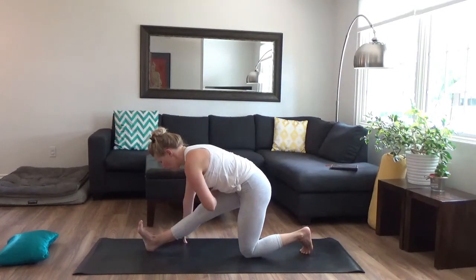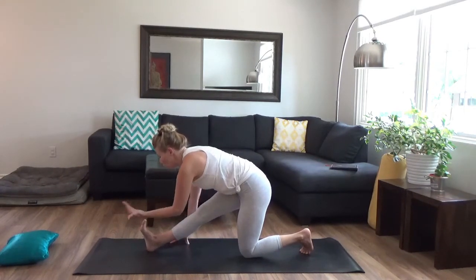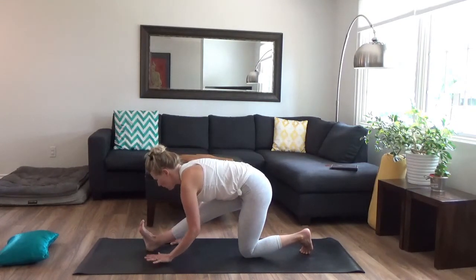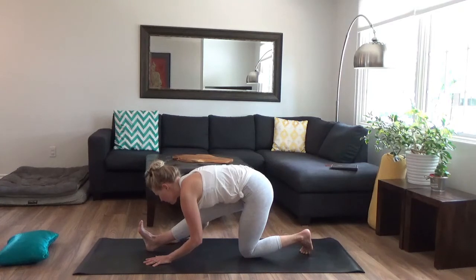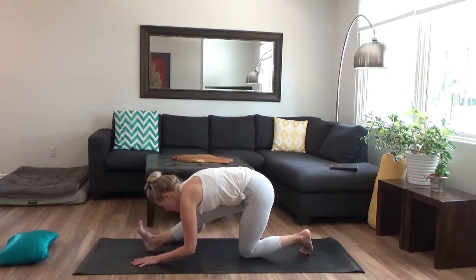So again, you want to have a completely straight leg. Make sure that if you need something underneath your hands, do it. Peel your toes back if you can. You're going to try and get the ball of your foot right above your heel. And lifting your sit bones behind you. As you inhale, lengthen. And as you exhale, soften. Long, steady breaths. It's these long breaths that steady the mind and steady the body. Good, one more.